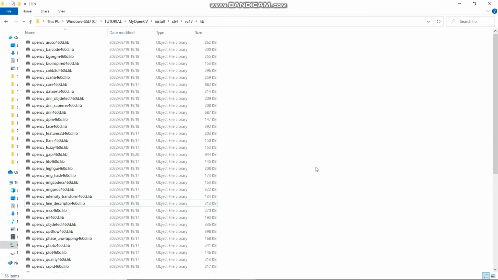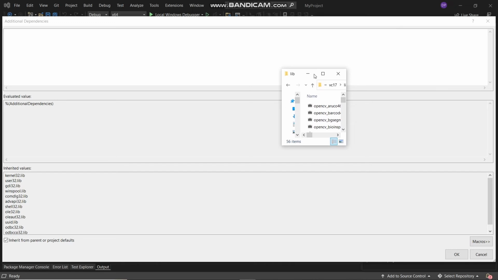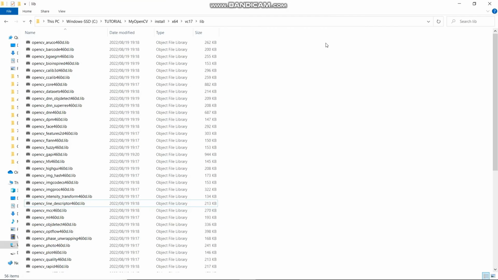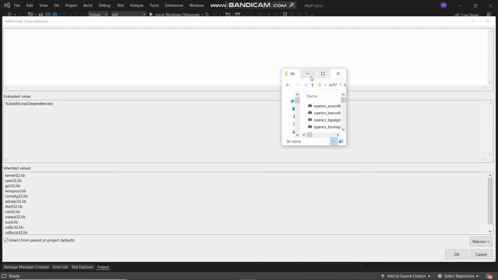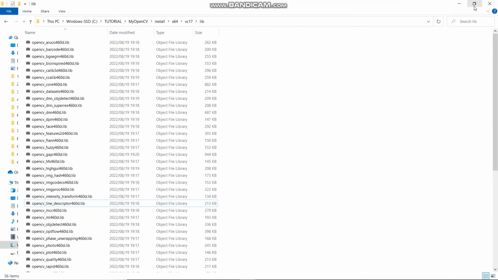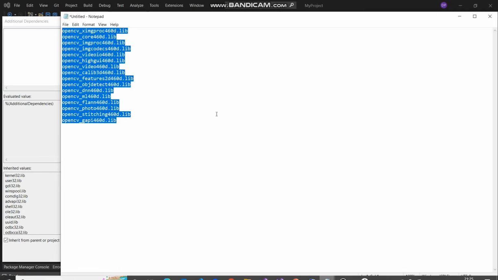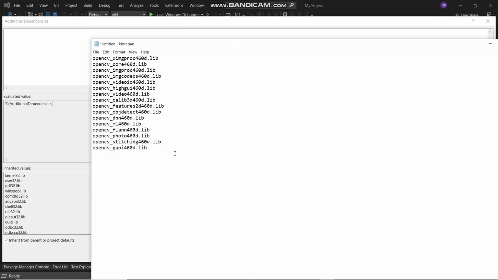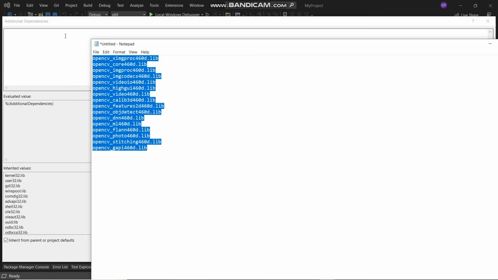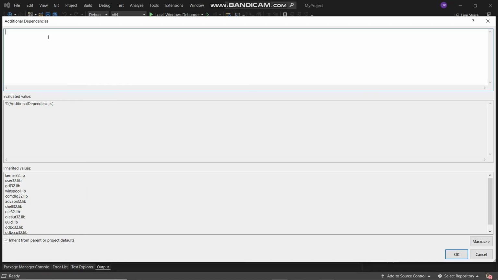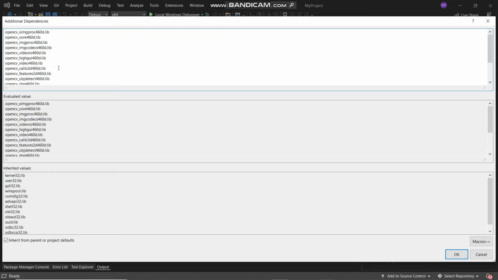And in this day and age, size is not a premium, so we can go ahead and include as many, pretty much all the libs, and it'll work. But what you can do here is include only the ones that are required for the extra modules and all the ones for the core modules.